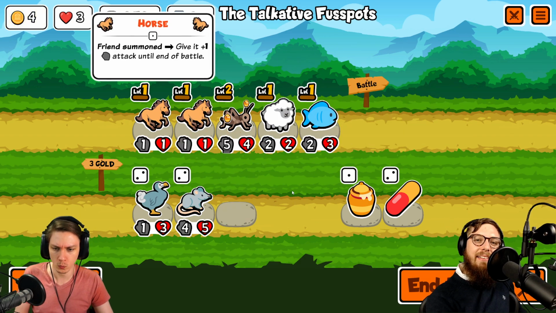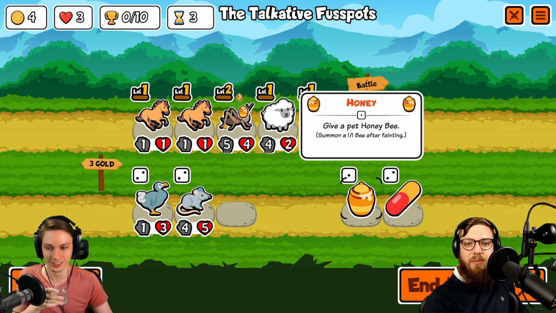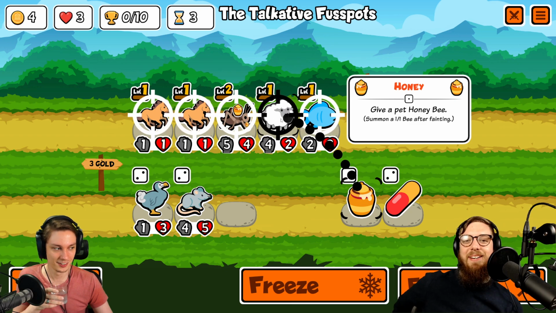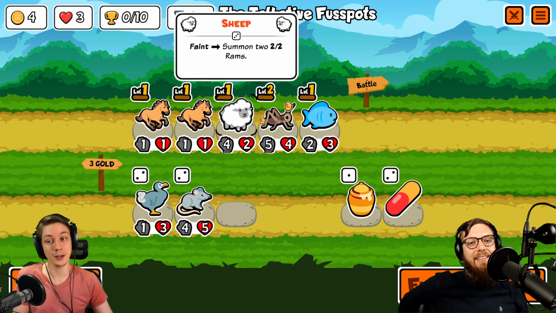Simply having a wonderful Christmas time. That is a sheep. Faints to summon 2/2 rams. Oh, sorry, did I say 2/2? I meant 4/2. So we're going to be collecting wins for a while. We're not fainting anything here. Do we give it honey? We can't, we just can't summon that many units, right? How the heck are we going to? We can. We put it behind the cricket and hope that nobody runs Mosquito ever again. Summons 2. Well, the mosquitoes aren't going to kill the sheep.